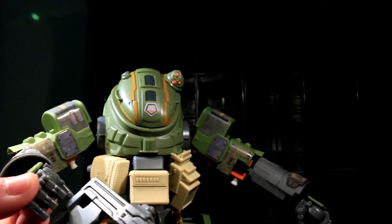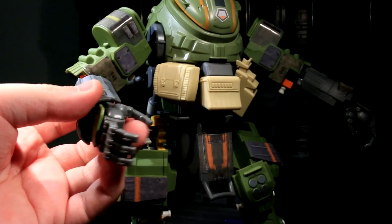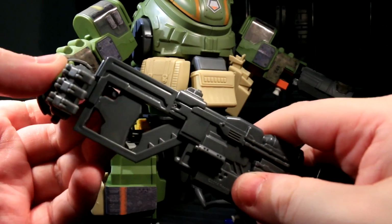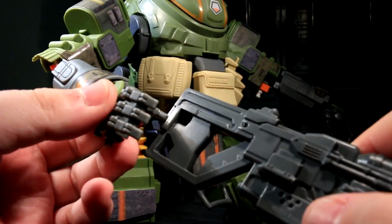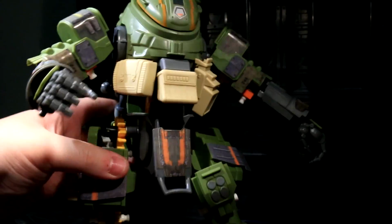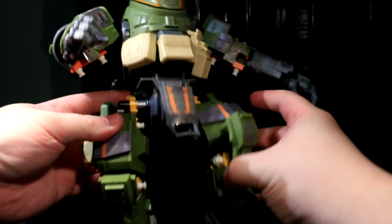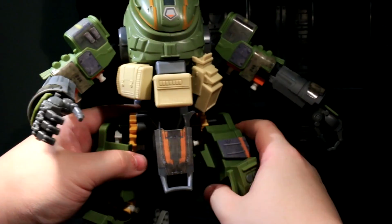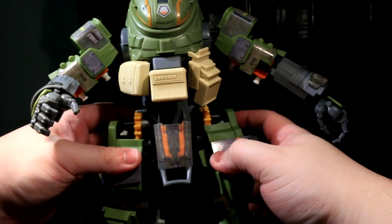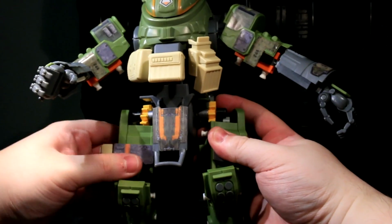Let's see if I can get this guy's hands around it. The thumb moves. Okay, the thumb moves separately. That's kind of cool. So we've got a knuckle and a thumb. I assume that I can get this guy to do some kind of reasonable facsimile of holding it. I'm gonna check what the instruction book looks like. I also gotta get this guy to... Man, those swivels are so loose. It's like working against him having a solid stance. The nature of how the K'Nex parts go together. This is so almost a really cool toy. Oh man, I still don't know how I feel about this altogether.